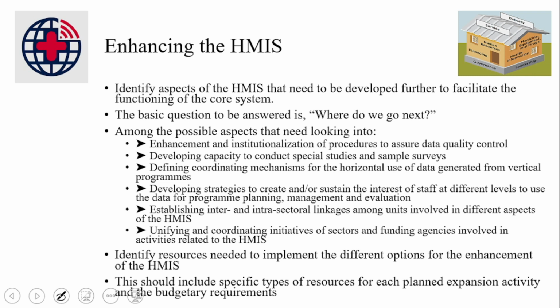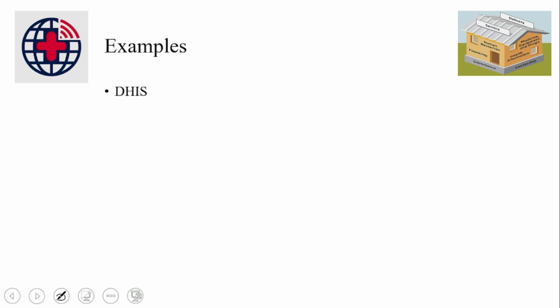If you were to enhance the HMIS that you have developed or is already there, you will have to develop capacity, develop strategies around it. You would have to establish inter and intra-sectoral linkages. You will have to identify and coordinate those initiatives. So it's a lengthy process. It's not a 1 year, 2 year process. It requires a lot of behavior change. And also you must always have an eye on what you want to do next.